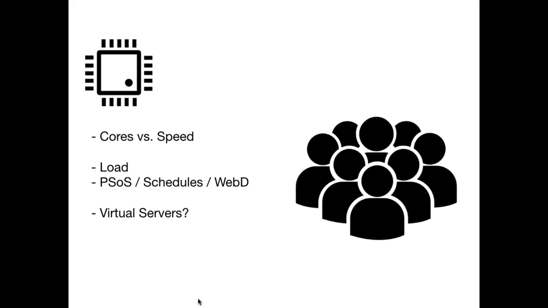Once we got schedules, once we got perform script on server, once we got web direct and other stuff that now happens on the server, if you have a fair amount of that, you'll find that your server is no longer only a database server, it's now an application server, right? Different ballgame, because it does different things. It requires different sets of resources to do that well. So that's a big question in figuring out if your server is capable enough, or if you're speccing out a new server. Think about how much of the normal activity is going to be done server side.